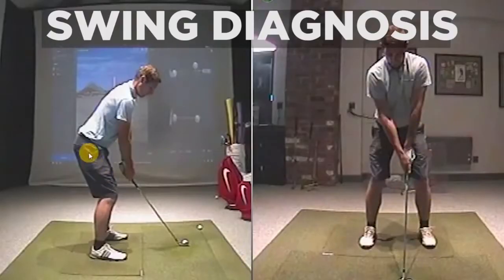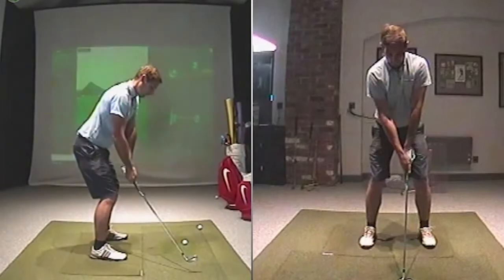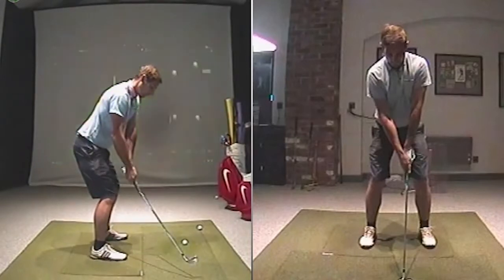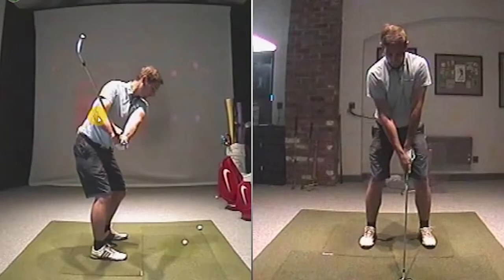Okay Stu, what I'm seeing is here at the start a little bit too much knee flexing, maybe weight a little bit too much towards your toes, just a fraction. Now what we're seeing as the club moves back from down the line on the screen is that your arms are slightly moving a bit quicker than your body, and then this right elbow is starting to fold and flex behind you in this direction.